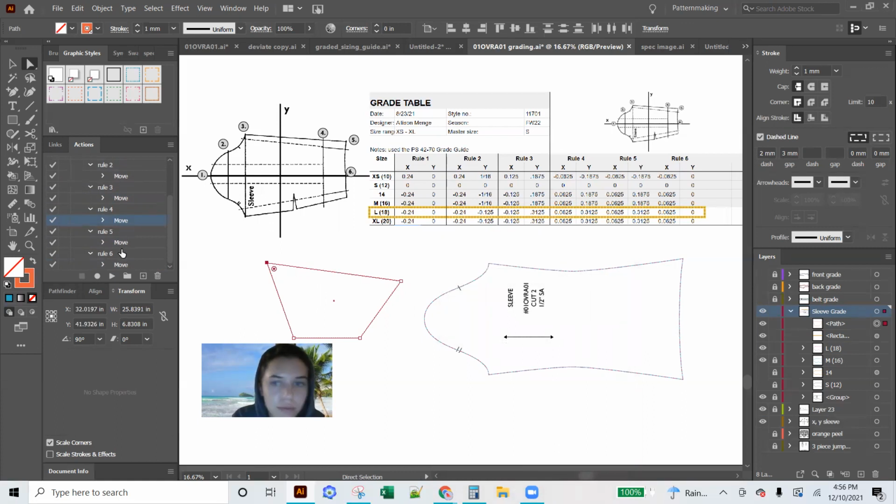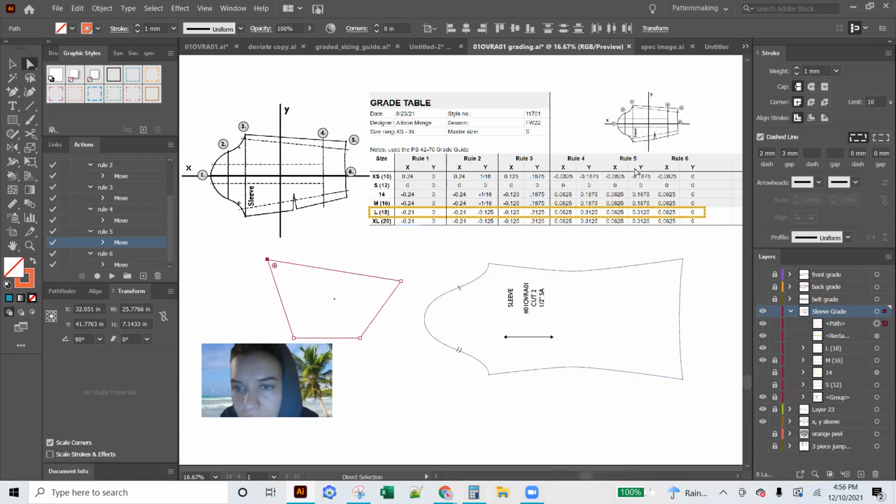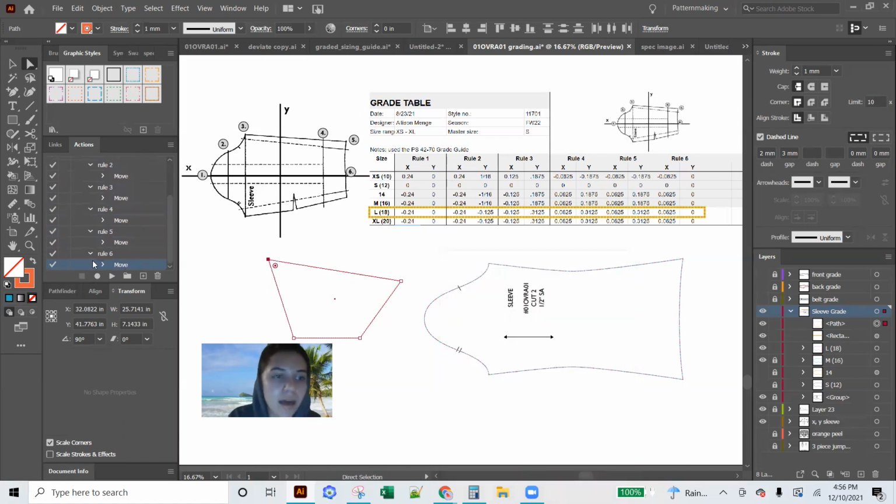And then rule number 5 is 0.0625. Vertical is negative 0.3125. Okay. And then rule number 6 is 0.0625 and vertical is 0. Okay.